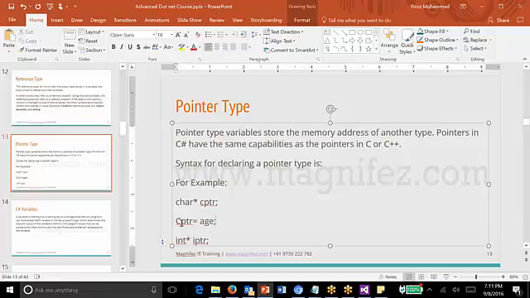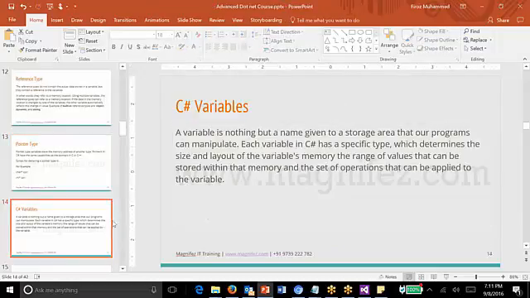It won't store the value in the cell. Rather than that, it will store the address of the age variable. So that is known as pointer type. You just need to understand that pointers are used to store the address of a variable in .NET. We are not going to use it anywhere in your CRM requirement. Okay, now let's talk about variables.